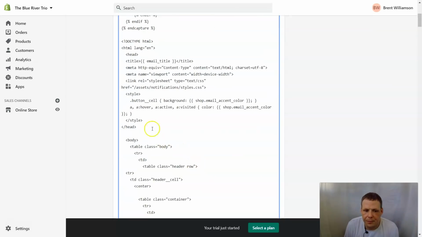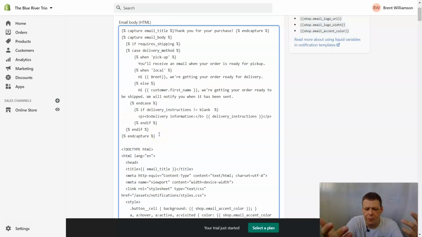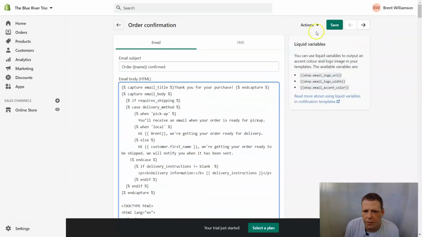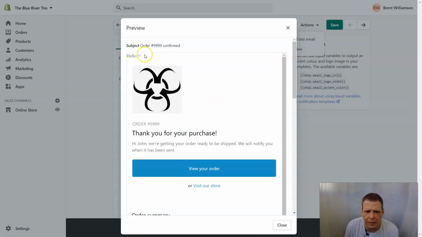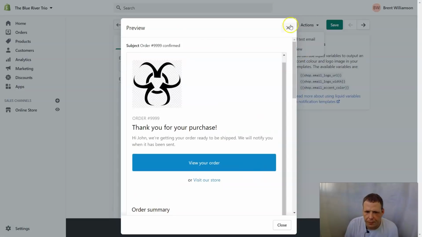HTML, long in, right? Head, right? What's the heading? Right, body, the same. So you can just type whatever, and if you make a mistake, it's not going to let you go back and redo it again. So the heading, I'm just going to say hello, and we're going to come up and just preview it out. And this is why it makes, see, there we go, the heading. See, when we put in heading, hello, thank you for purchase, hi John, right, but this is a little bit different. So it's a confirmed order.